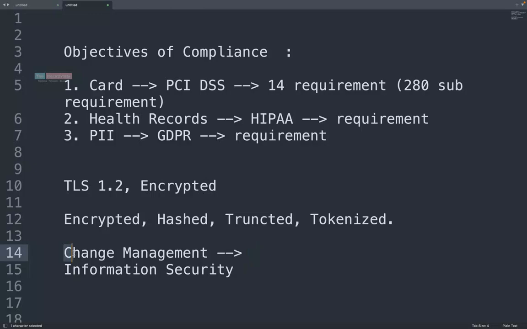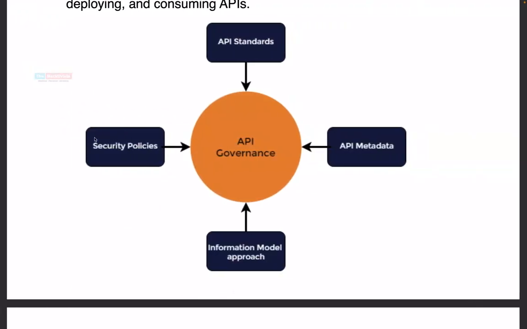Likewise, there will be multiple security policies, and governance will apply them to that organization, and those policies should be followed by that organization itself. We already have the repository of policies, the list of standards, and the data which should be available for specific standards. All of those things we have. Normally after the session I will be sharing the same details with you guys over the drive itself.